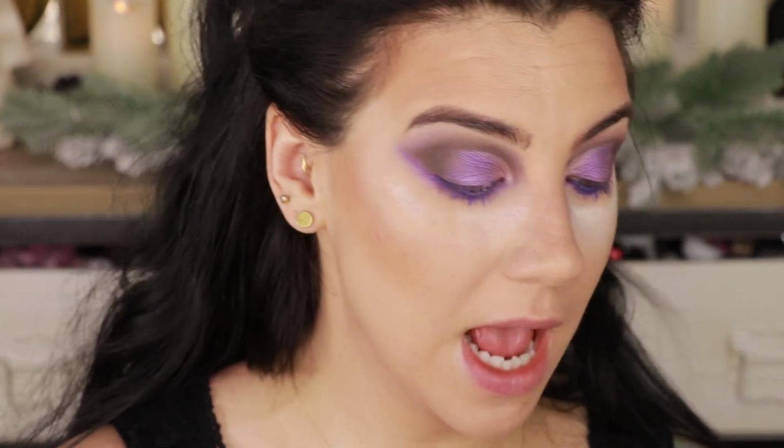Okay, I'm gonna go and add regular mascara on the top and put on some lashes. I don't know what kind of lip I'm gonna pair with this yet, but hopefully I'll think of something by the time I put on my lashes. So I put on House of Lashes Siren Doubles. I actually, at this point, really like the way this makeup turned out, regardless of the fact that I'm feeling like there's a little bit of fading.